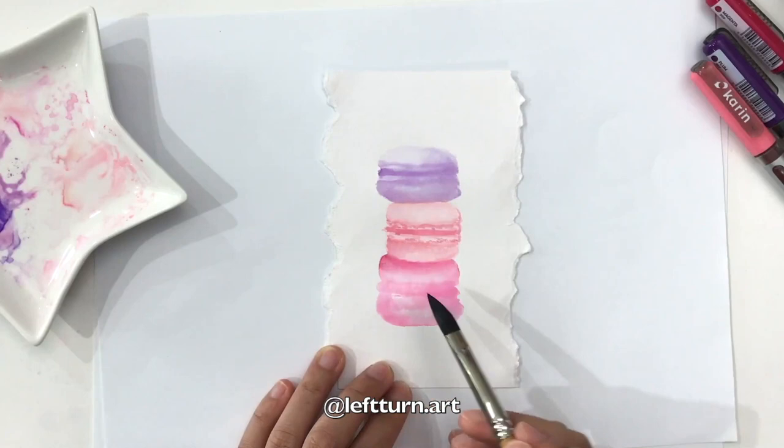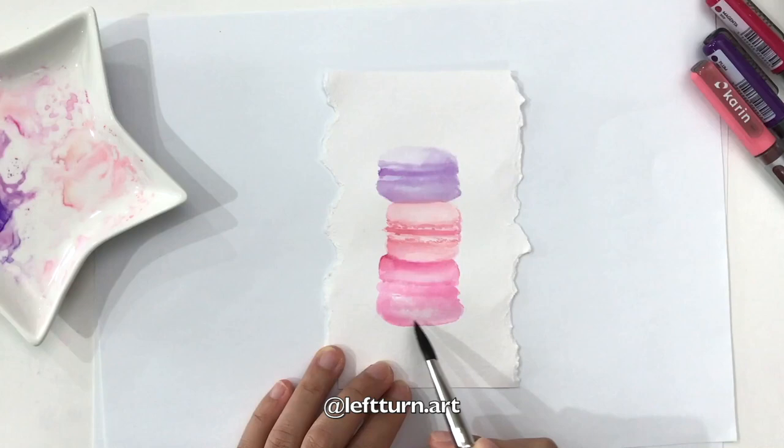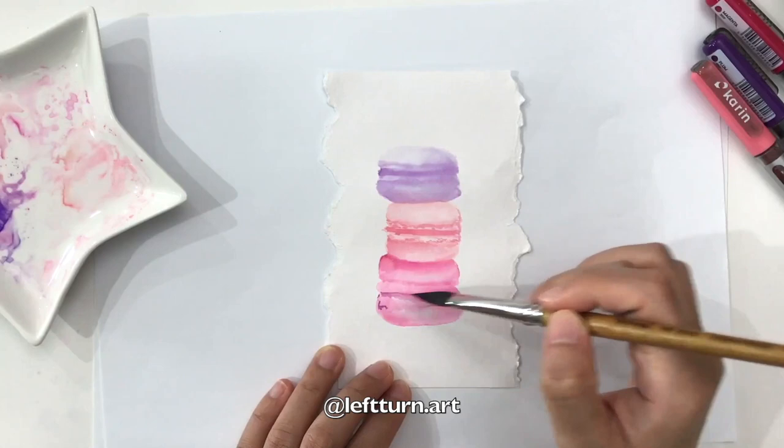The last few parts are all about adding many layers of details until they look like macarons. Understand that there are shadows in between each macaron. This part, you will need to make it darker.